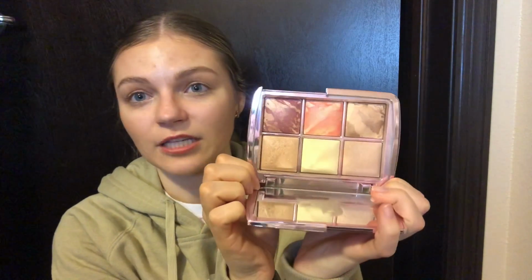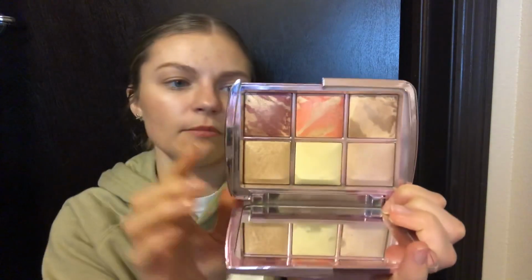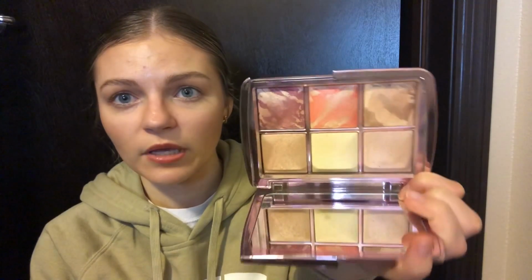in is because these Hourglass products in these pans aren't as big as other blushes. They're not full size by any means. They're really even smaller than a travel size. So I figured it would be easier, it's just my easiest option, I guess is what I'm saying. So yes, I'm rolling in this shade right here in the middle, and Luminous Glow is the shade of it. I haven't used it very much, as you can probably tell, but I'm hoping that I can get a good amount of use on this, if not use up this blush entirely this year.